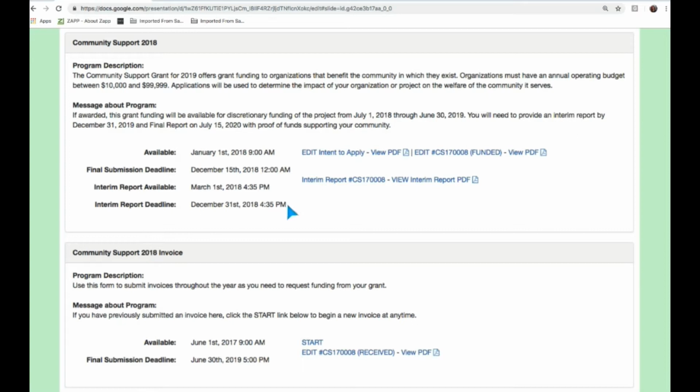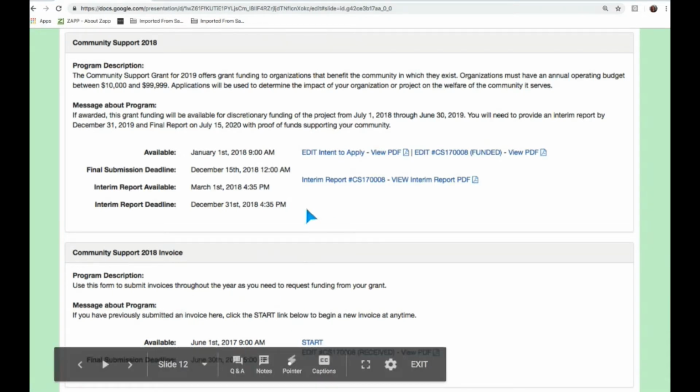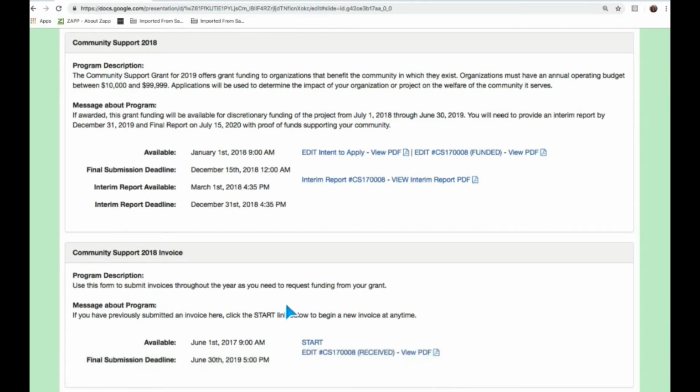But I always want to err on the side of keeping it as one item. It also makes it one step easier when you go to report, because I can report on the application data and the interim report data and the final report data, if there is one, all in one shot. Whereas here, I'm going to build a report for this one, build a report for this one, and then cull them together, which isn't at all a challenge to do, but it is that extra step.